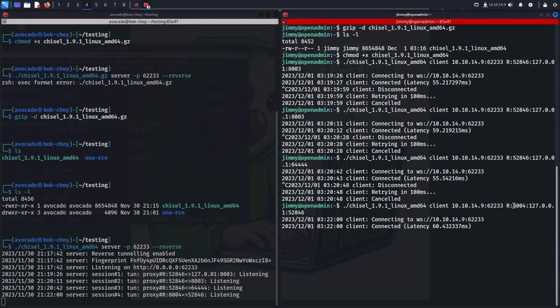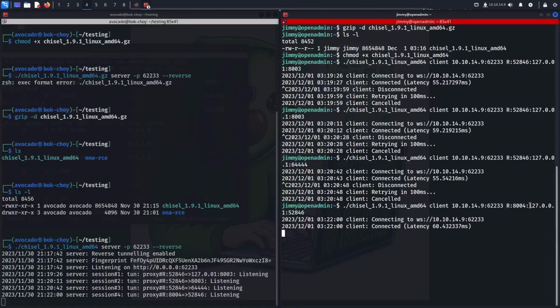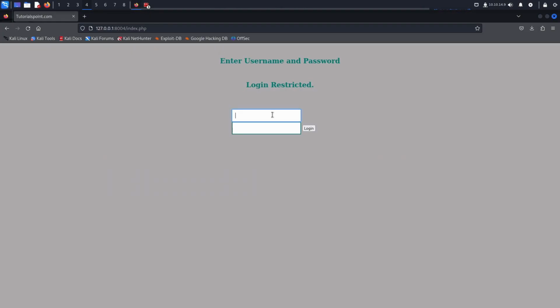We want 8004 on our local machine to connect to this internal port of 52,846 on the remote. And so that is how we're able to gain access to here.